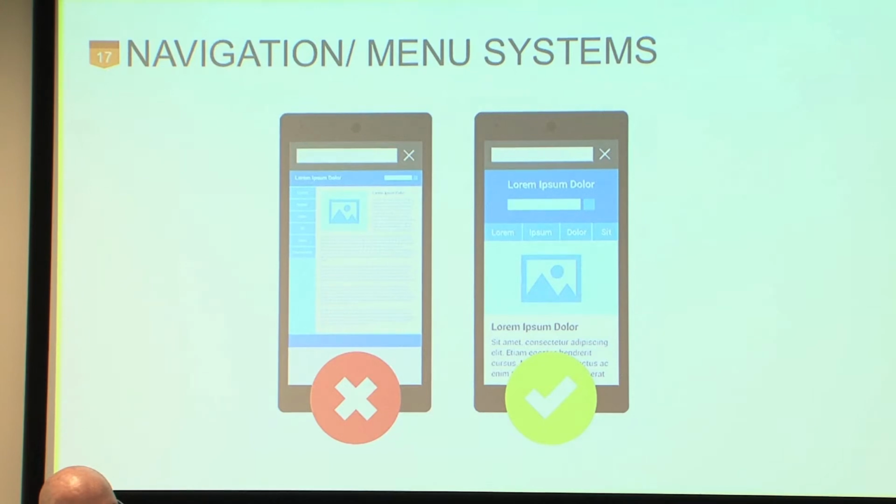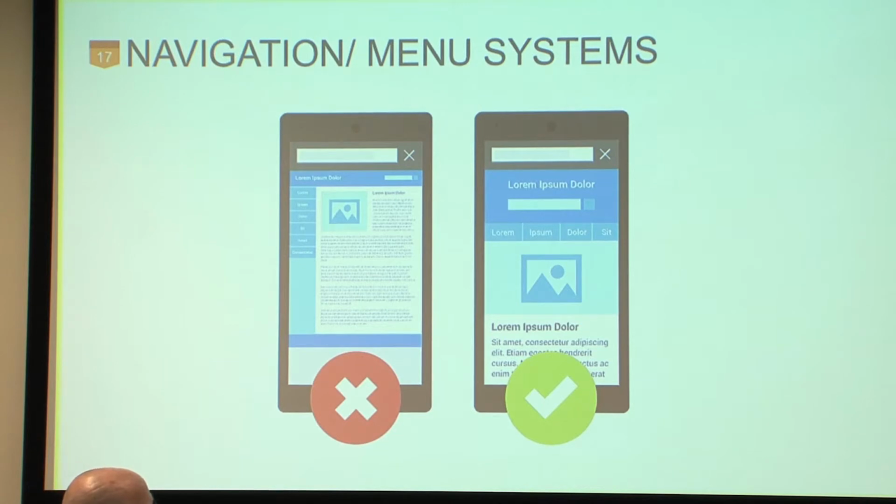Five years ago or so, there was a thought that people don't like to scroll, but that's not true at all. What they want is to be able to read and see the content that they're looking for and have it stacked in a single column layout with the images the correct size and the text the right size. It's just so much easier to view that way.